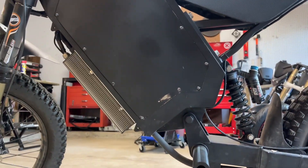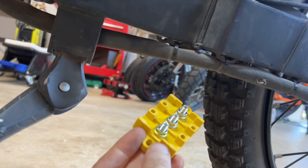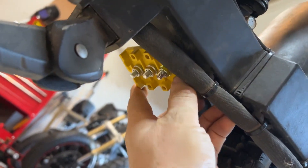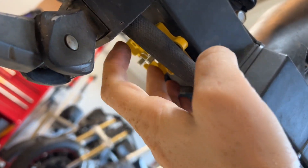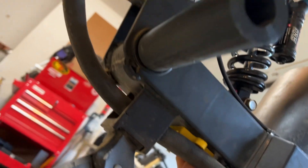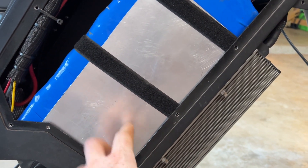What I want to do is at least get to a point where if I get a flat again I don't have to go through this entire process. What I want to do is cut the phase wires right here — just snip them — so I can remove the wheel. Then I'll take one of these phase wire connection blocks and mount it underneath right over here, so the motor-side phase wires attach on one side and the controller-side phase wires attach on the other. If I ever get a flat again, all I need to do is disconnect it there and I don't have to remove the battery.